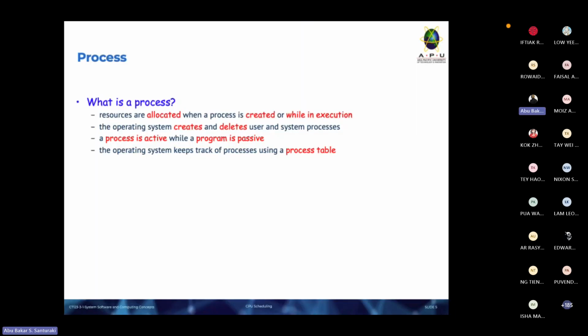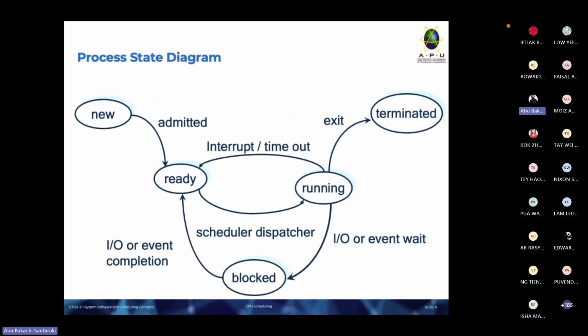Let's proceed. So here's the first thing we want to learn today: process states. So what is a state? A state can be defined as a condition, the condition or the context of a program. So if I ask you right now, what is your state? Some of you are sleepy. Some of you might be hungry. You might be happy. You might be sad. You might be tired. That's defining your current condition. So a state is your current condition.